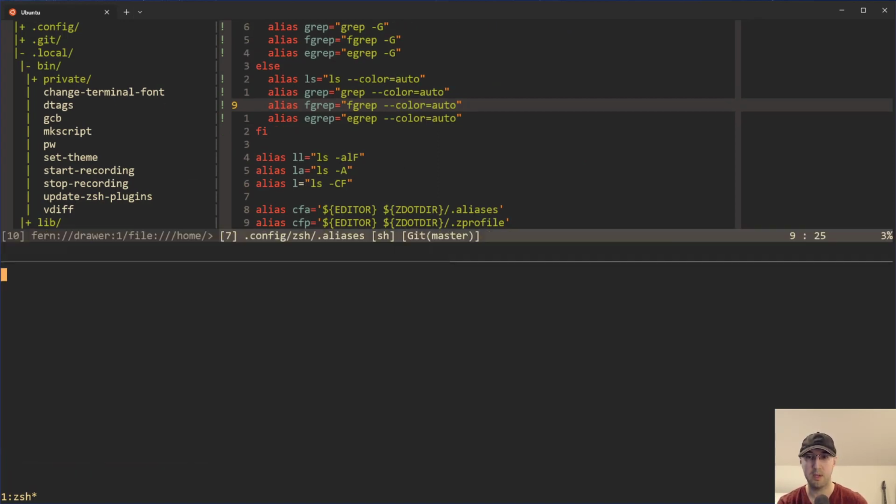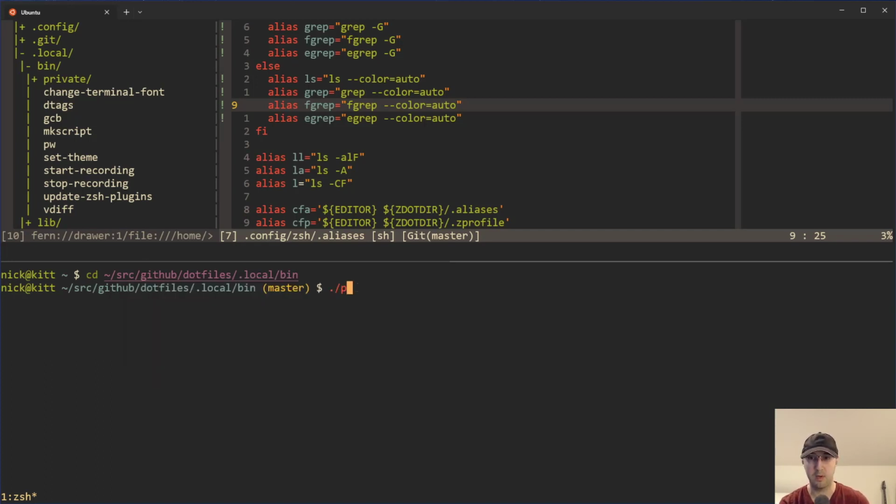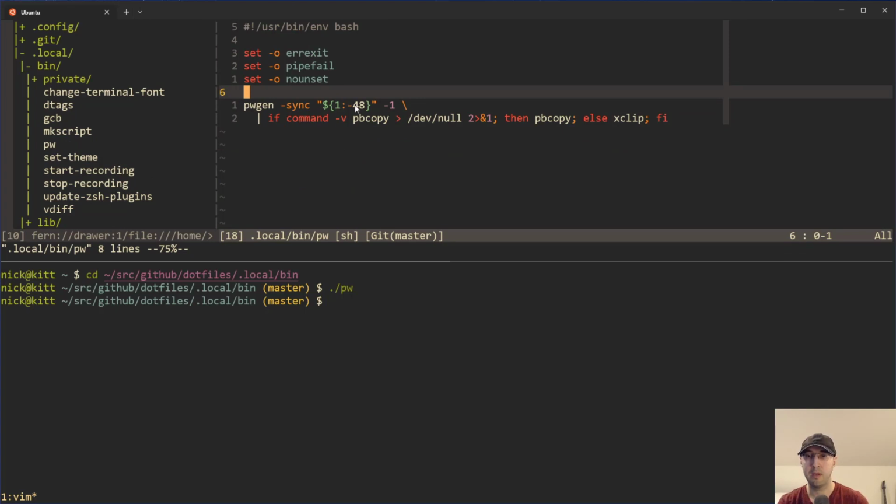So let me close my terminal just to be safe. These are not on my system path yet because I didn't do the symlinking of all of these over. Maybe I'll just do a symlink with a star to get them all over into my local bin directory. But for now, I'm just going to do something like pw, which should produce no output, because if we go to the actual pw file, it will copy the password to your clipboard automatically. So I'll actually paste that. That is what this generated over here.